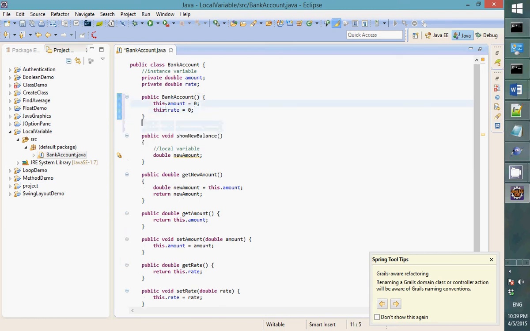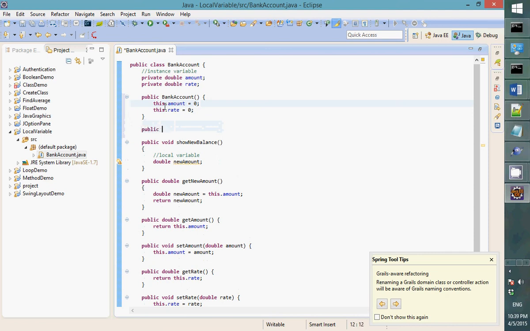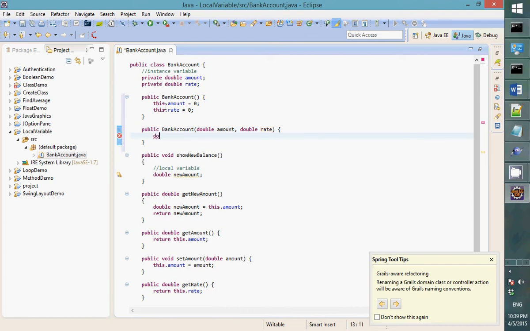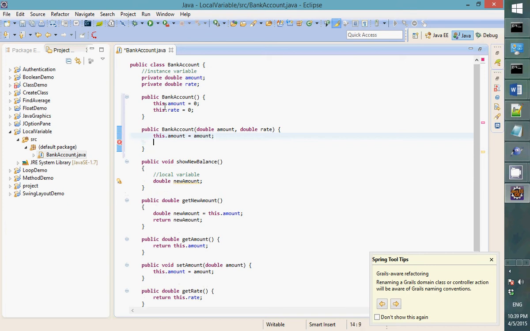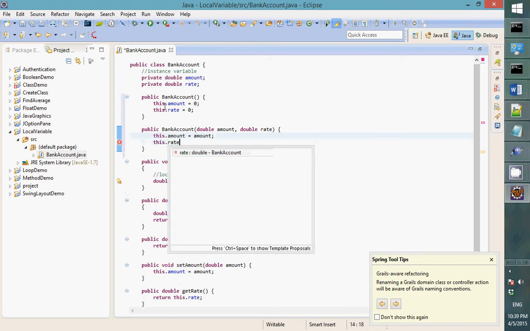Okay, and again, the constructor can have more than one, like the one with no parameters, like the first one, and the one with parameters, where you pass in the amount and the rate to set to the instance variables, which is this.amount equals amount, and this.rate equals rate.